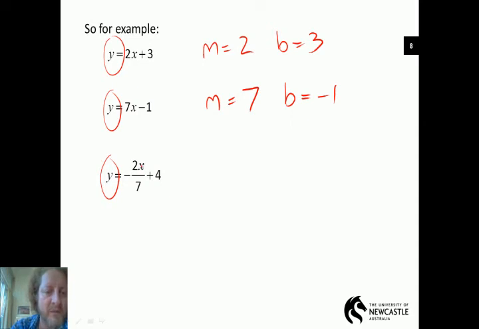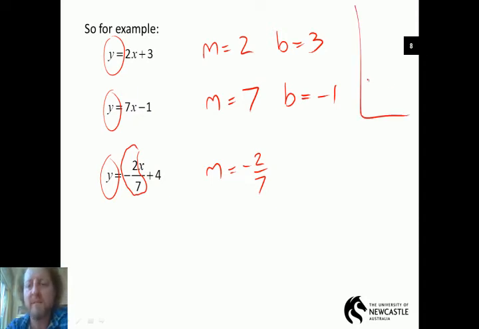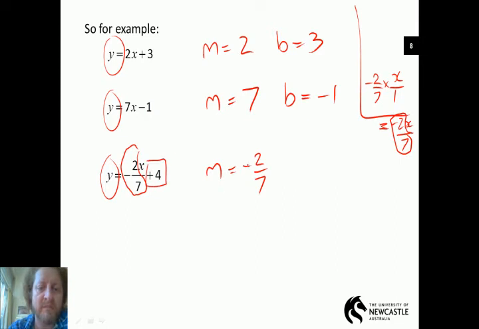What's the m here? If I'm looking at what this x is being multiplied by, there it is. The x has been multiplied by minus 2/7. If you think about it in terms of fractions, what's minus 2/7 times x? I'd put the x over 1, wouldn't I? And when I multiply fractions, I just multiply the tops, which would give me minus 2x. I'd multiply the bottoms, which would give me 7. That's exactly right. That x has been multiplied by minus 2/7. What's the gradient? Y-intercept? Plus 4. Because it's sitting there.